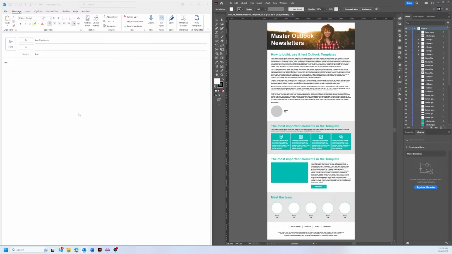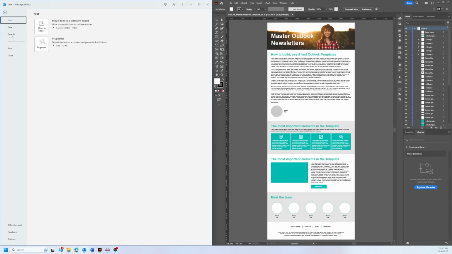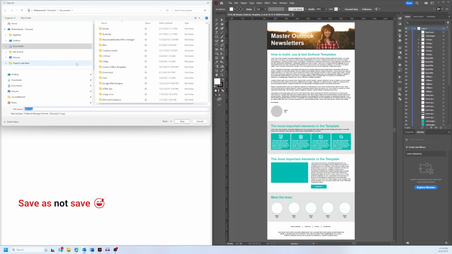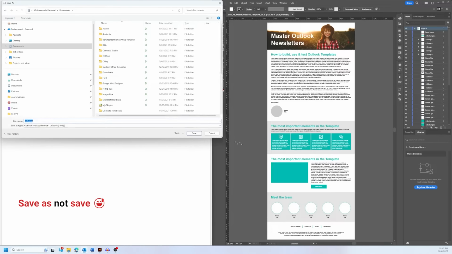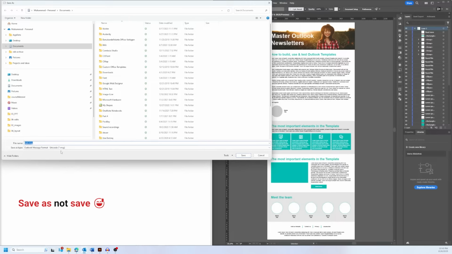In general, if your Outlook crashes, then just go back to the drafts folder and you will find it there. The right and the best way to save Outlook templates is to go to File and click on Save. So Save is gonna open a message. So it's gonna give you this MSG form, which is not the right one because it's gonna save your ID inside the email template, and if you are gonna send it to someone else, it might not work properly.